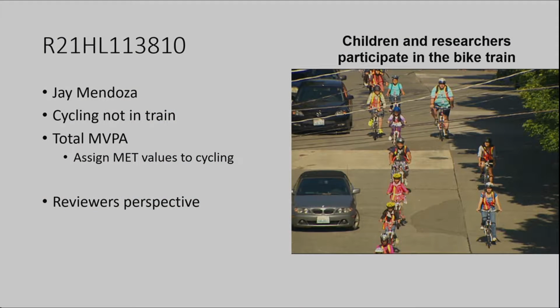So now I'm going to talk a little bit about the work that Jay and I have been doing together. So essentially he was doing a bicycle train intervention, a pilot intervention, and wanted to know that he was going to be able to measure cycling in these kids. So as you can see from the image, when they're doing the bike train, so that's basically when kids organize and bike to school together, there will always be somebody from the program with them. So they kind of are the observer, the ground truth of knowing, did the biking occur? So that's much more, do kids turn up to a bike train and then bike to school?